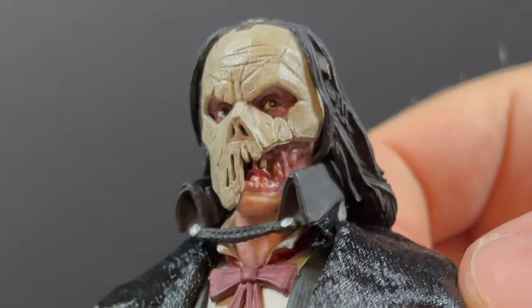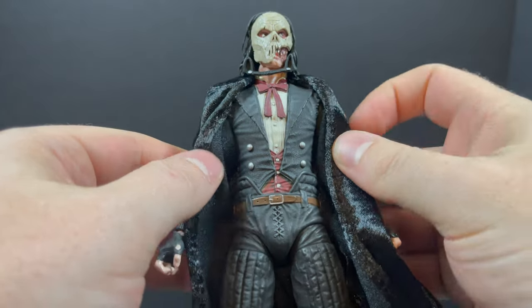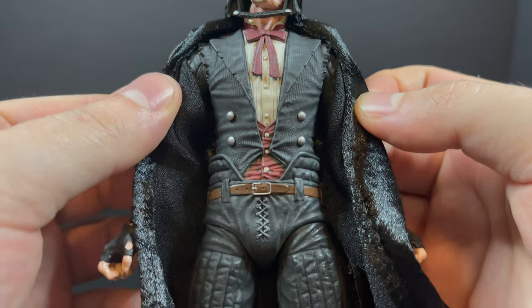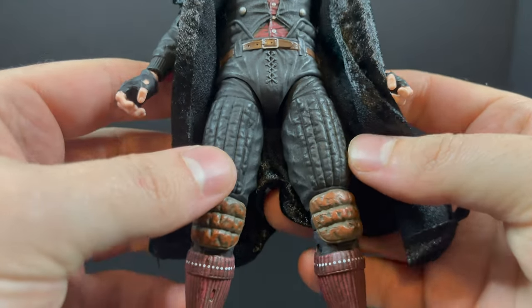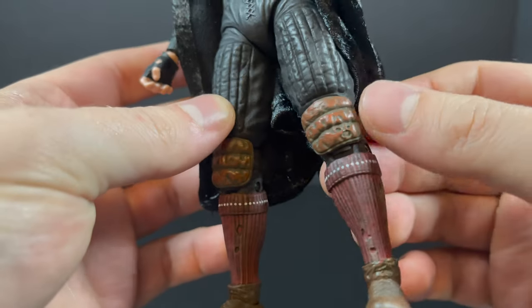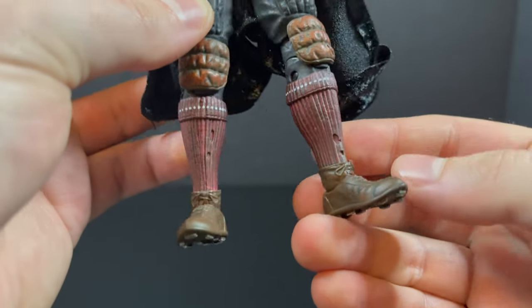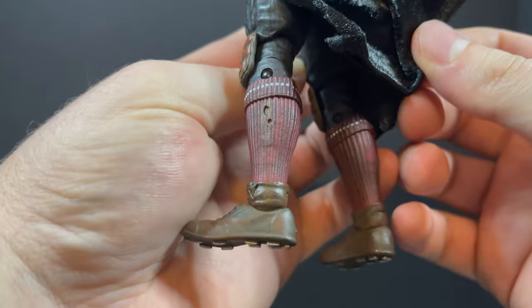He is doing the McFarlane side eye, but that's okay — the other head is full, straight on. He does have a mixture of, let's say, Victorian clothing — he's got some football gear, some hockey pads, some knee pads, some hockey socks, and then he has the shoes. Everything is nicely detailed, nicely worn. It's creepy, it's weird, and it's very befitting of this line.